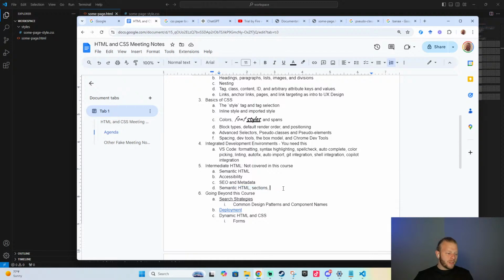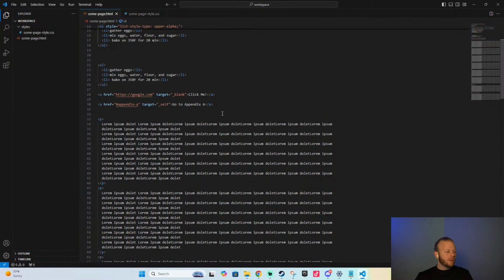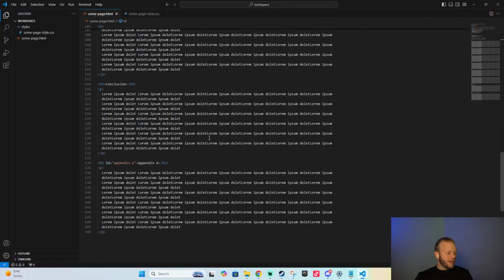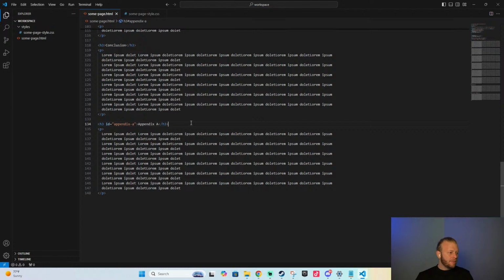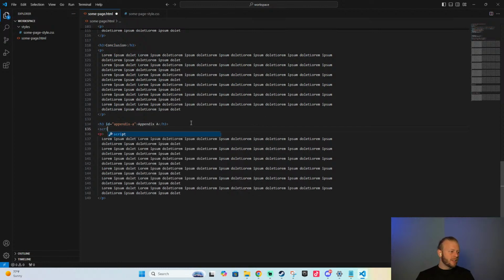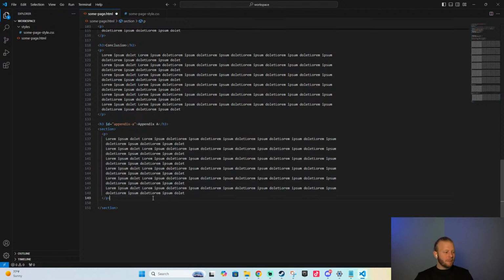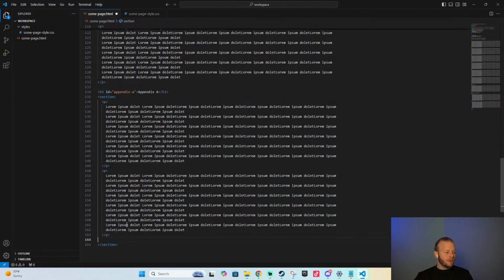And then sections. A section is just another example of a semantic tag. Here we said appendix A. Maybe there is a section of a group of paragraphs. The idea of a section is if you have a group of things but you want it to mean something, then use a section instead of a div.